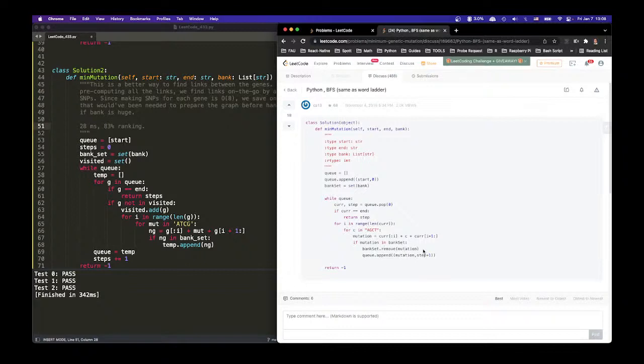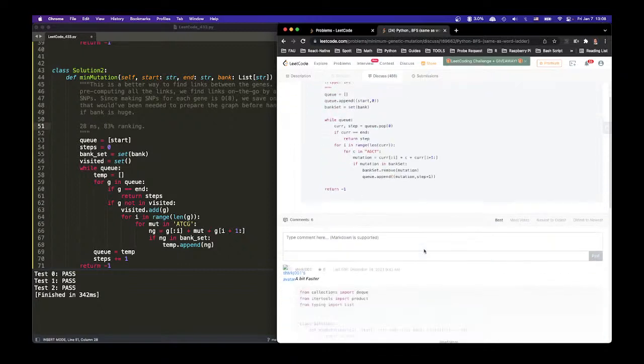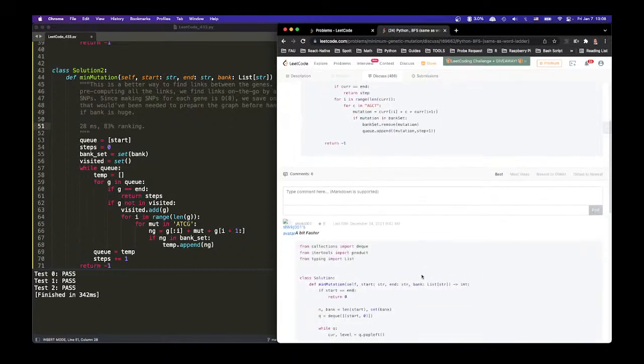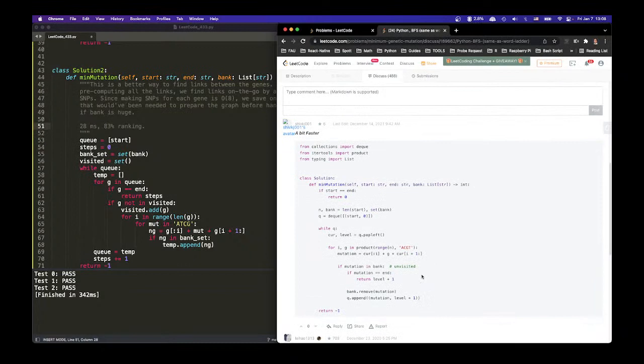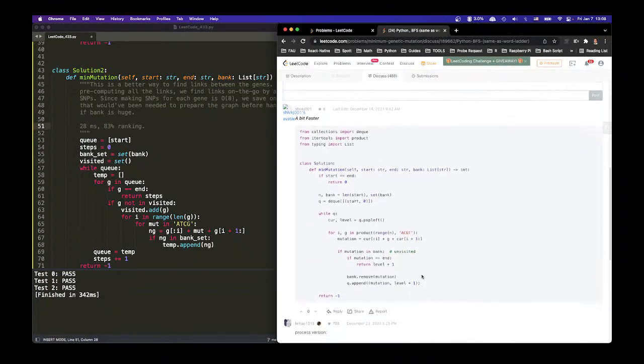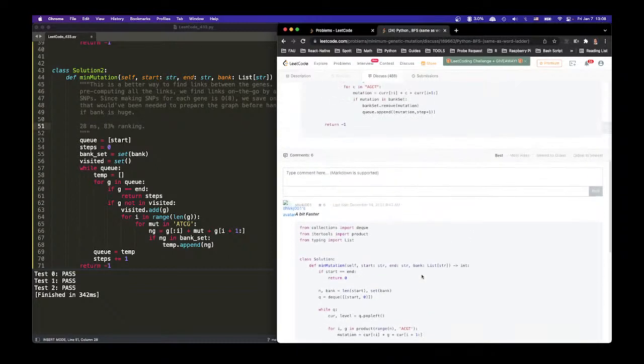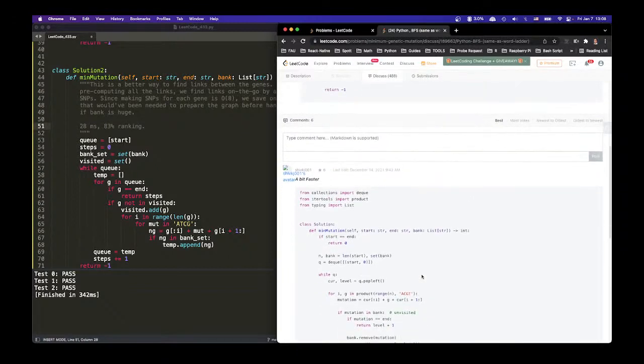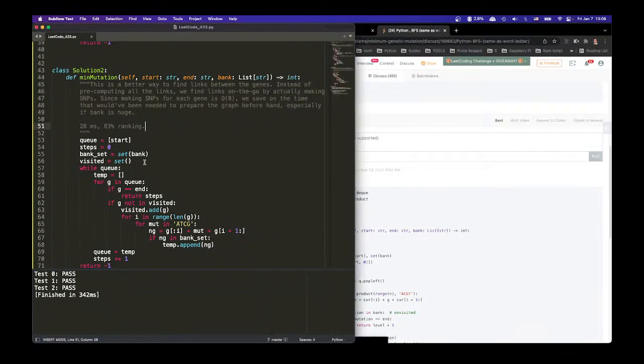Ah, okay. That is pretty smart. I can remove it if it's this. So this is not necessary.